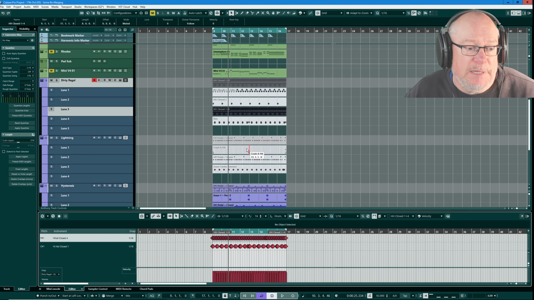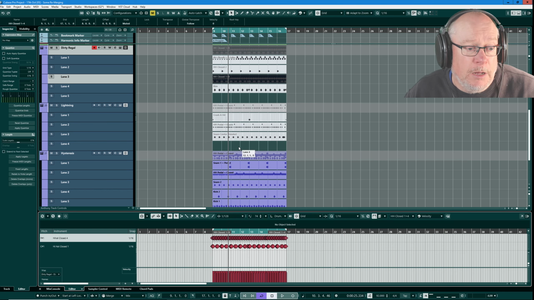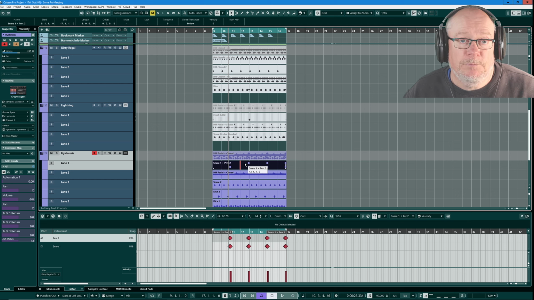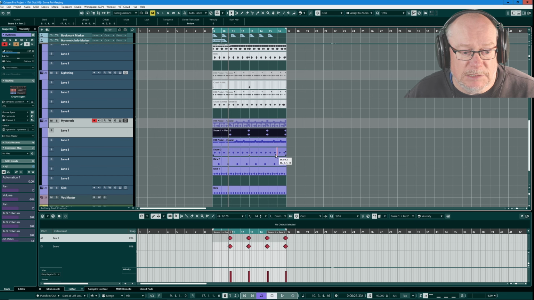I've brought those two kit pieces together because I've decided pretty arbitrarily that I'm never going to listen to them separately. I'm trying to build usable building blocks here, stuff that I can toggle backwards and forwards, mute on and off, and have a wide range of different rhythmic options, but not overwhelming. I don't want to be constantly trailing up and down with the scroll bar, trying to figure out where my other kit pieces are. So it's a constant balancing exercise between flexibility and usability.